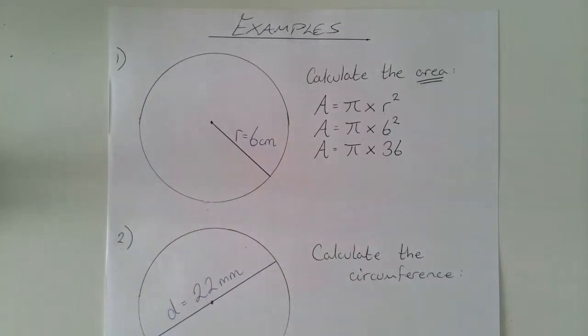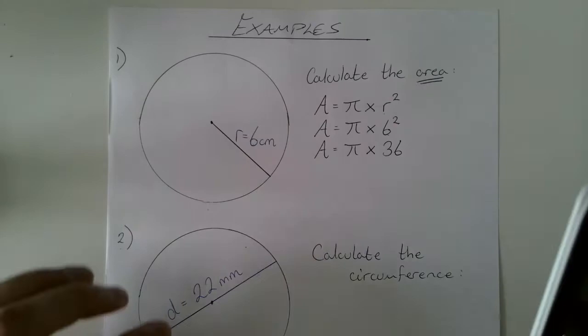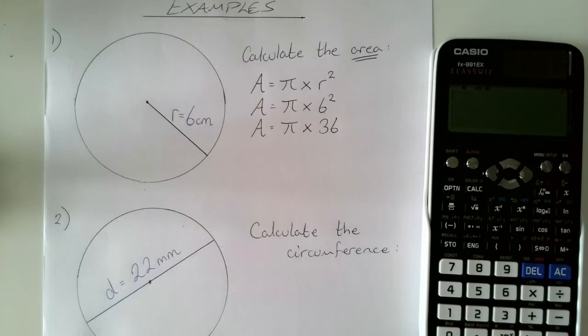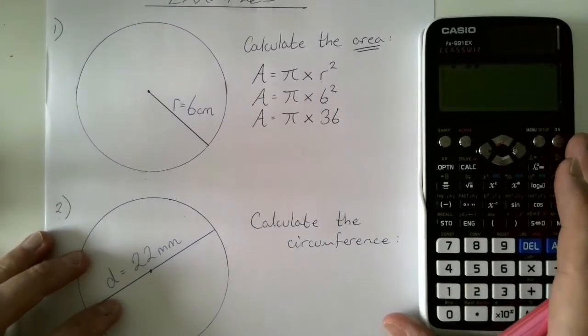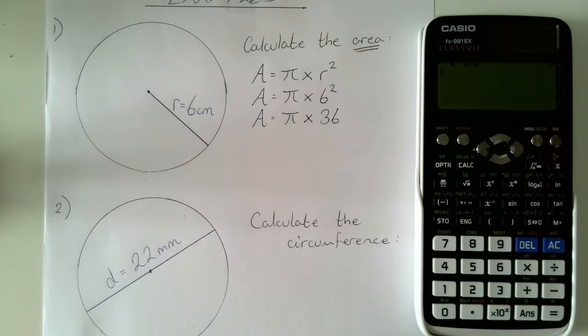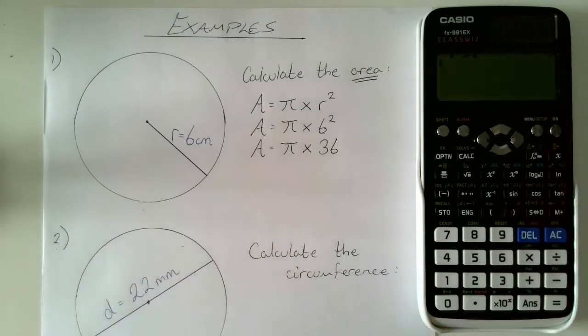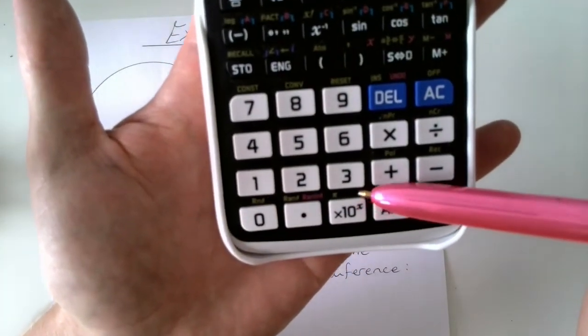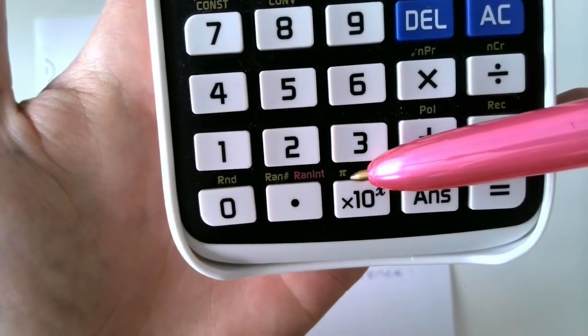Now, what I'm going to need next is a calculator, because as we talked about last lesson, pi is actually 3.141 and so on. It goes on for ages and ages and ages. So I'm not going to be able to do that in my head. So if you get yourself a calculator, there will be a pi button on there somewhere if it's a scientific calculator. Now, normally they're down the bottom here. If you see this times 10 button, pi is actually a little symbol in yellow just next to it. Yours might look slightly different to mine, but my pi symbol is just here next to the times 10 button.